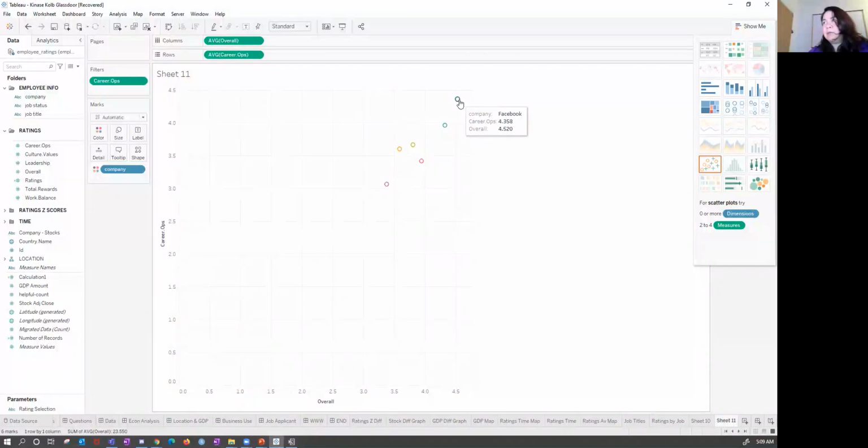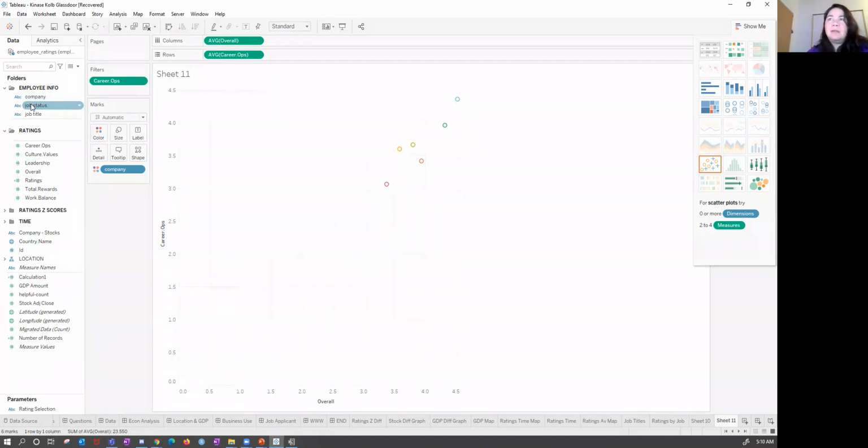in general there seems to be a relationship going on, a positive relationship. It looks fairly strong there. You can see that Facebook is much higher on both of these than the other ones, followed by Google, and Netflix is the lowest on both of these measures. And so that pattern holds across these different companies.